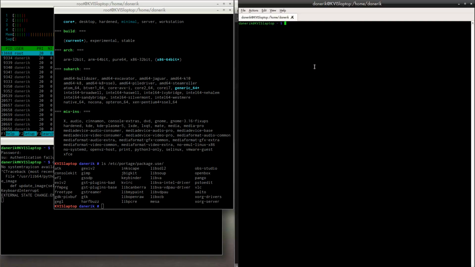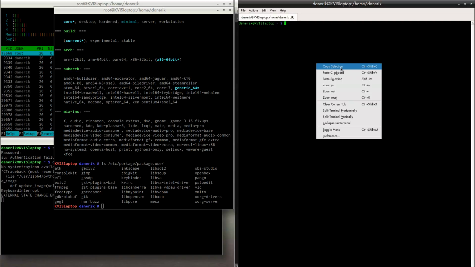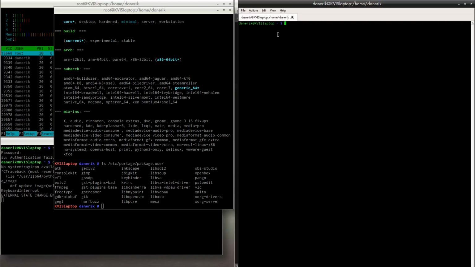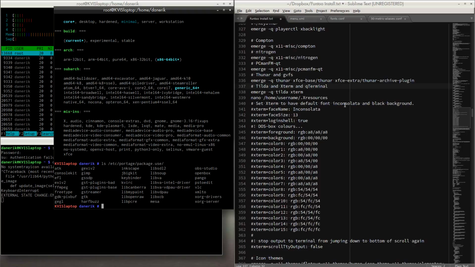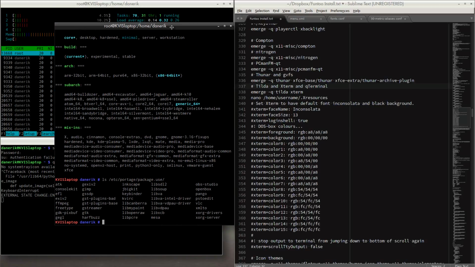In Q terminal I can copy things, which is better, but I'm not really fond of this tabbed view. It takes up a bit of space that I'm not very fond of. Maybe I will warm up to it. Right now I'm using Xterm for pretty much everything.